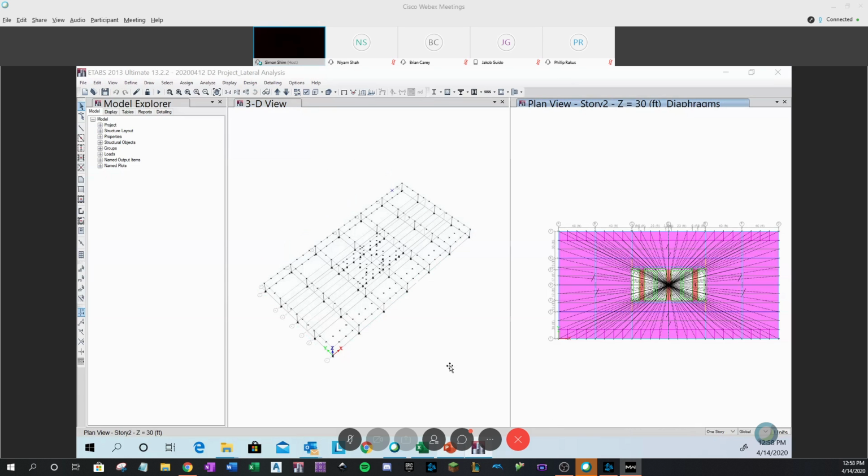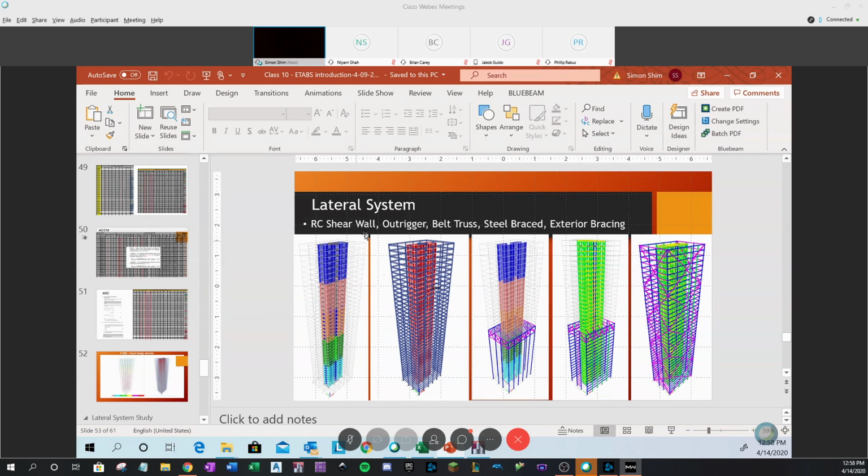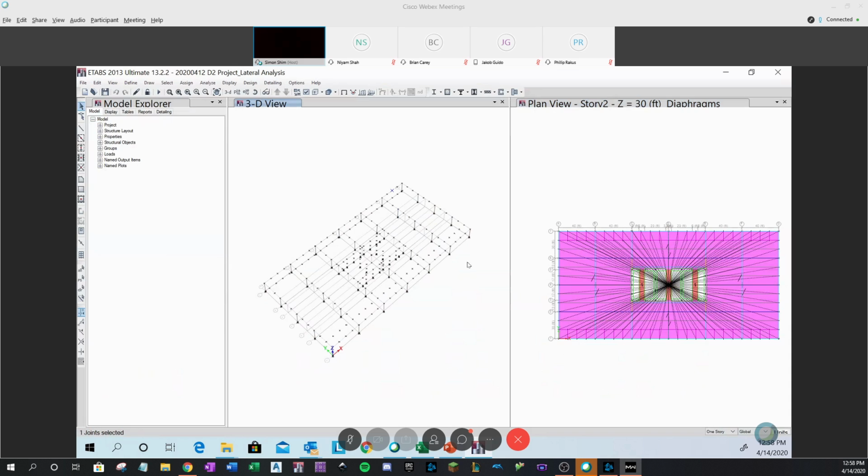One thing I'm expecting is that your current project has a pretty slender rectangular shape wall system. At 40 stories tall, you're going to need a secondary supplemental lateral system. So you may have to choose a moment frame, or outrigger and belt truss, or an exterior brace frame. You'll find that out. So obviously you need to fill it out.